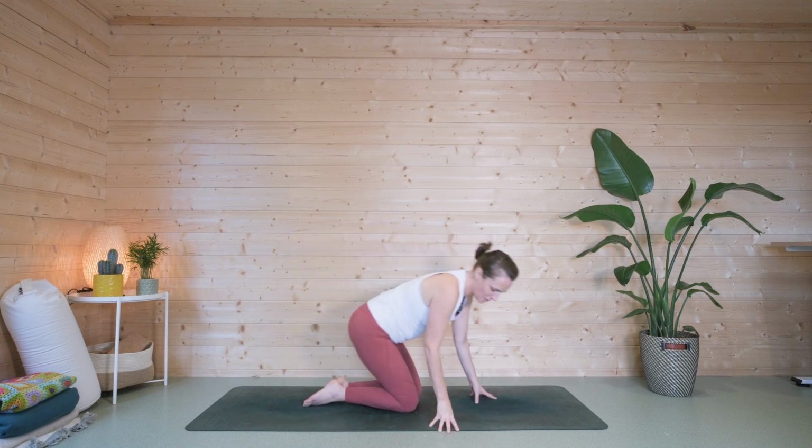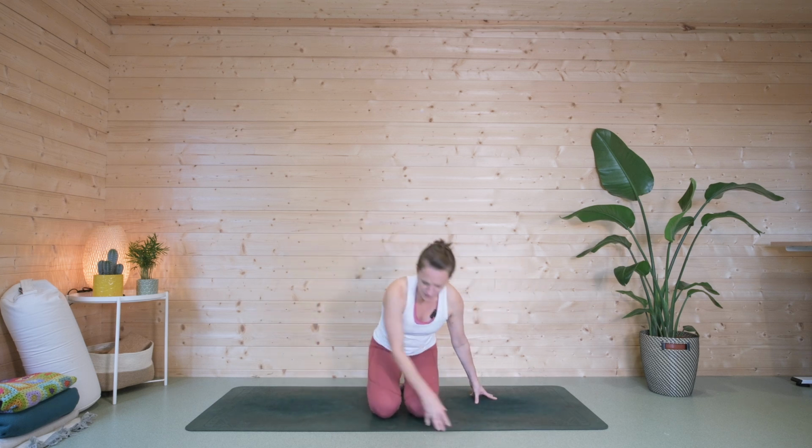And then this is a nice one to do from sitting. So you can kneel, you can sit on your bottom, it doesn't matter. Interlock your fingers. We're going to make figure of eight rolls with the wrists. So we'll do 10 in one direction. And then we'll swap and do 10 in the other direction. So 3, 2, and 1, and reverse.